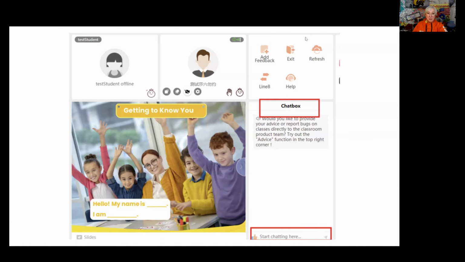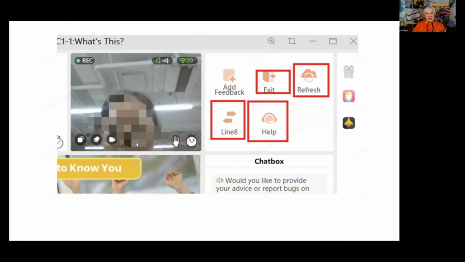The chat box comes in very handy in class. You can click on chat box and then down on the bottom part, start typing to the student. They can type you messages, you can type them messages. I have before typed in a word, if they were having difficulty understanding it, type it in right there in the chat box. Comes in very handy.